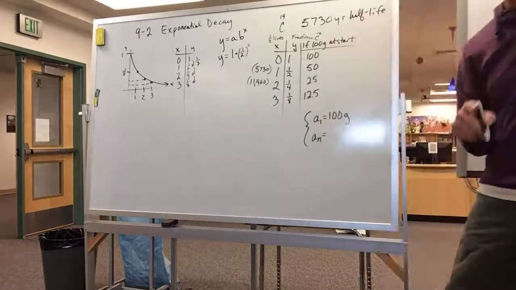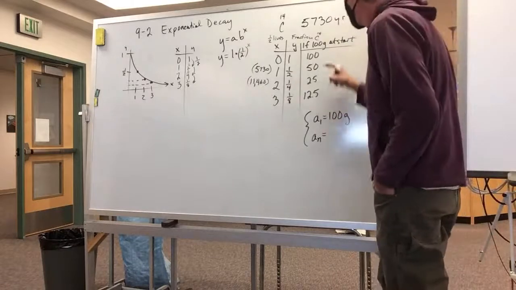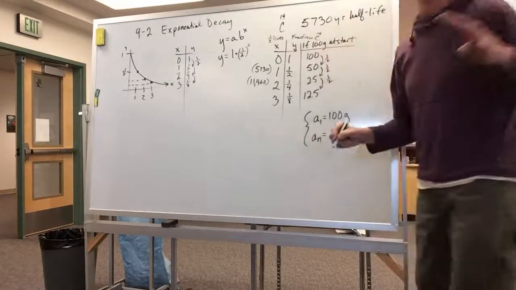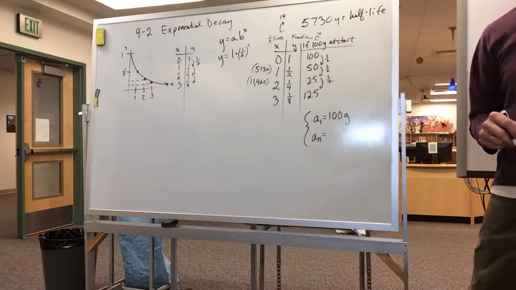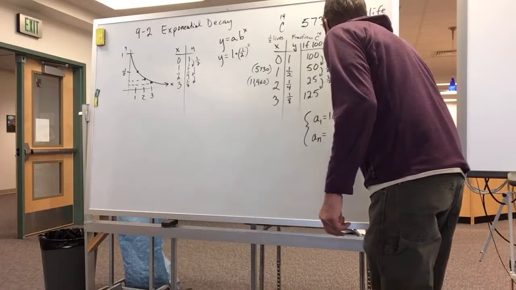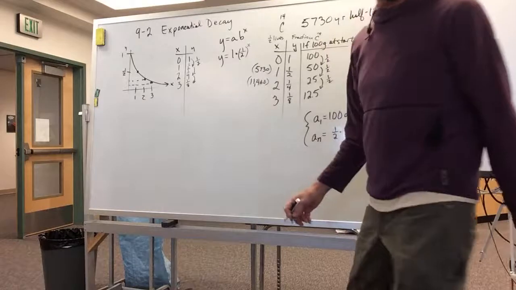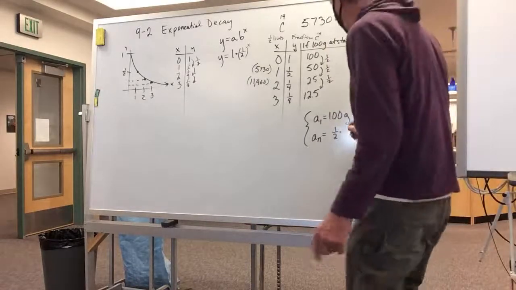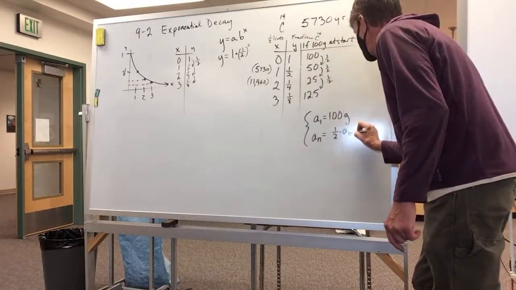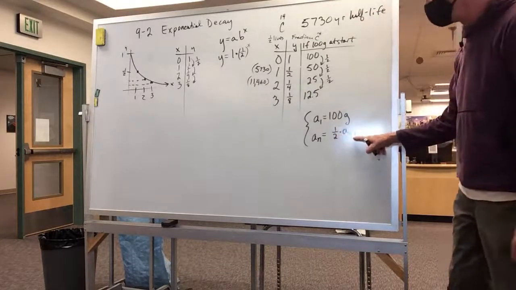If we write it explicitly, then we start with 100. But with this right here, we're just looking at what the change is. When we write recursively, we don't care about where we start. We just say that each successive term has to be multiplied by 1/2. So it's going to be 1/2 multiplied by the previous term, A sub n minus 1. So this is 1/2 times the previous term.